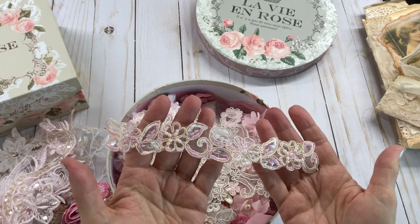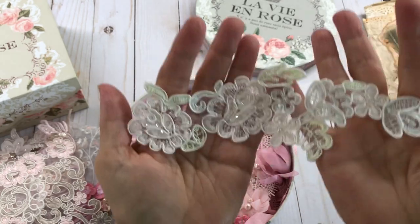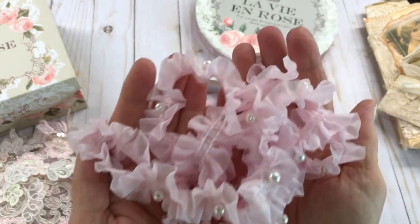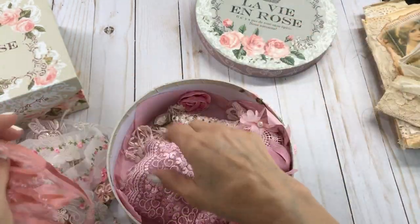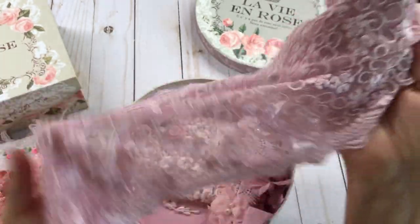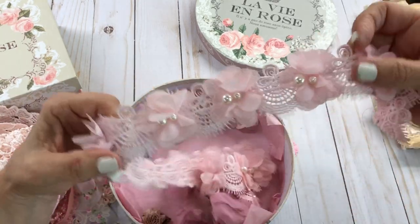These are so vintage looking — you just don't know how beautiful these are in person. Y'all need to check her out. She usually does her sales on Friday evenings. She's got some regular customers, so you really have to get in there and compete because these ladies love to buy her stuff. A lot of her lace is French lace — it's high quality, not cheap stuff — really really good, so you get your money's worth.